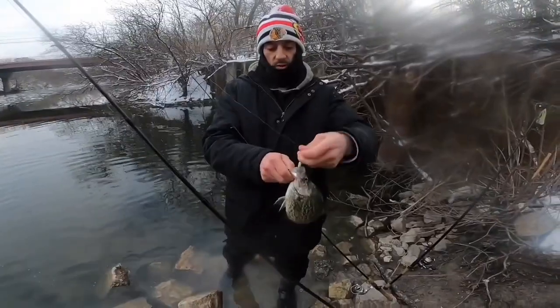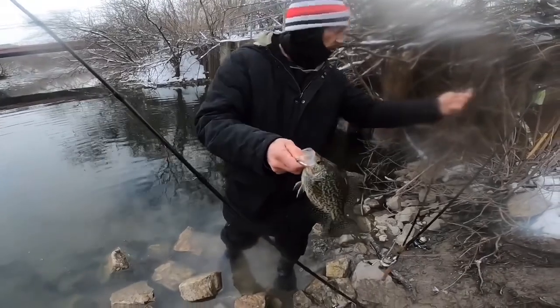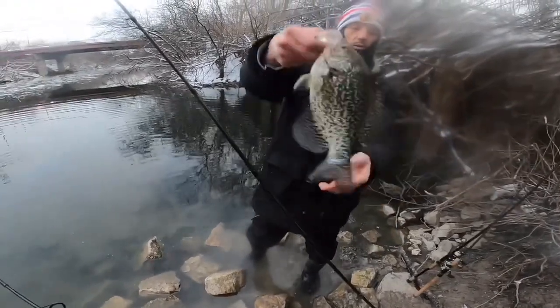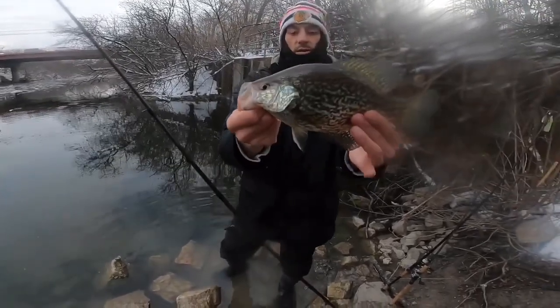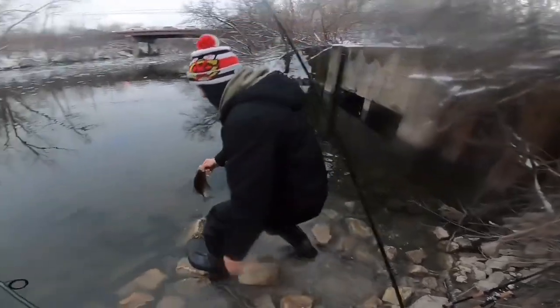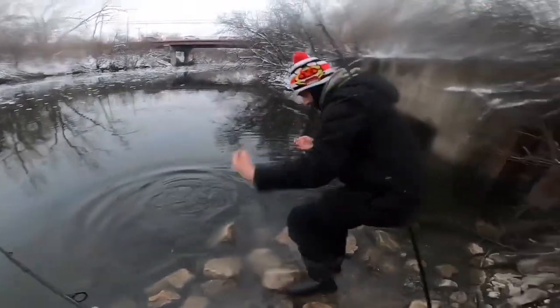Come here, this side of the rip there. Ooh. Right on the hard part. Ooh, that's nice. Cool, man. I think it's about time you show us what you're using over there, man. You're going to have to explain yourself on this one. Fish after fish after fish, and he's expecting us not to wonder what he's using.